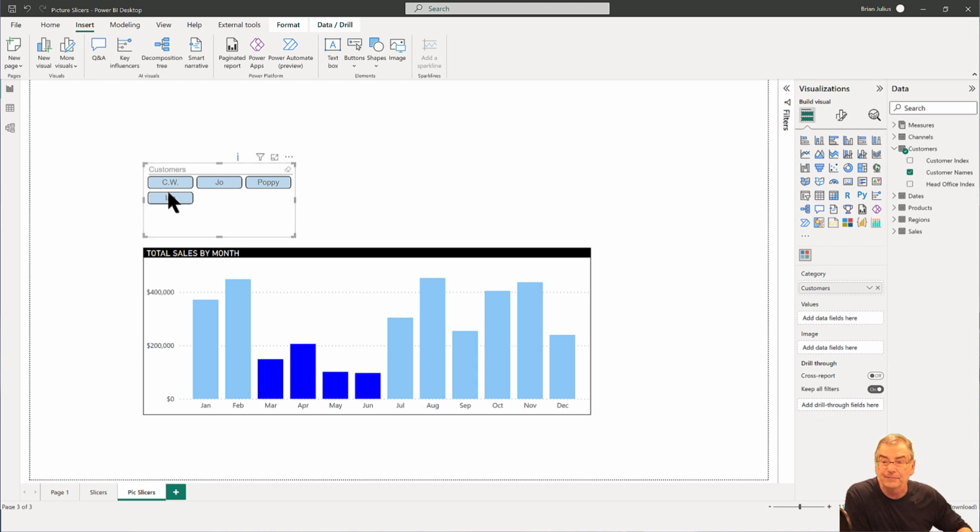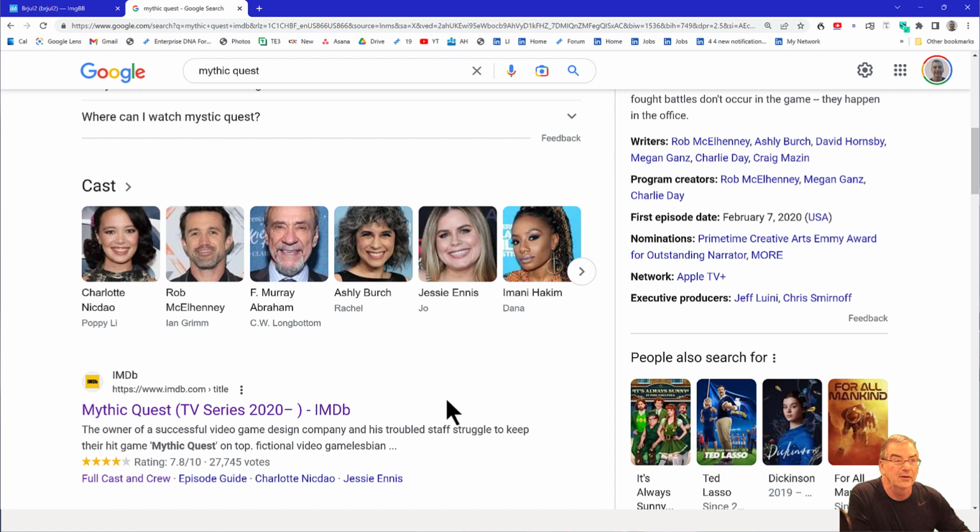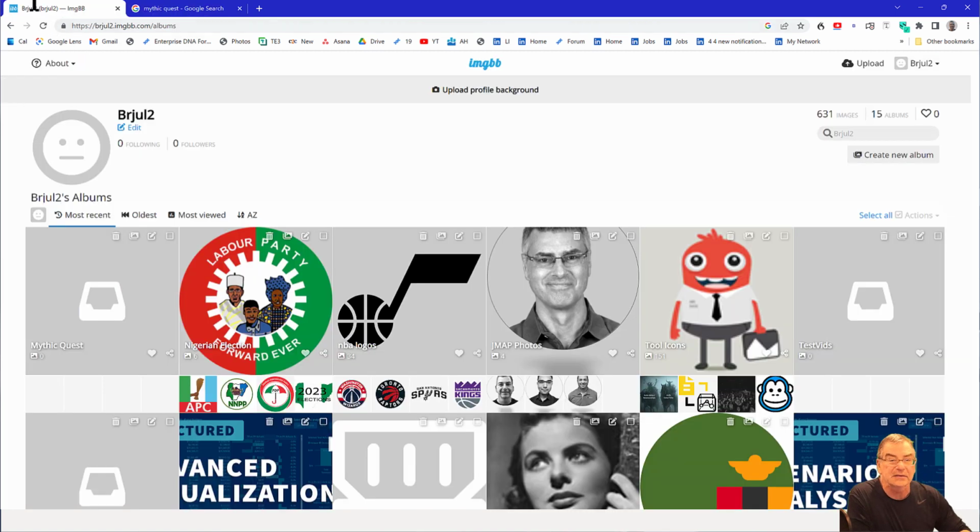But what we want to do now is look at, we've got values and we've got images. And what we need to do is a little bit more prep work in terms of getting the images in a format and configured in a table that we can access directly. So the first thing we need is somewhere to host our images. I've talked about this in other videos, but I use a site called ImageBB. It's a free hosting service, and it's got some really nice features in terms of the ability to create particular albums. And I'll show you, there's a direct style of URL that you'll need that this creates really easily and lets you copy.